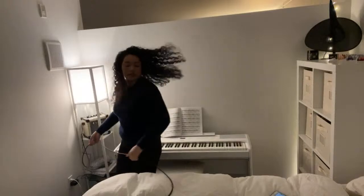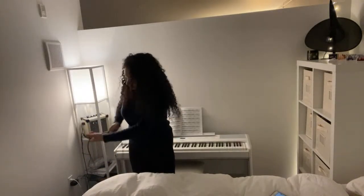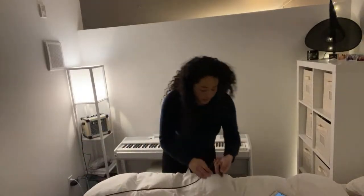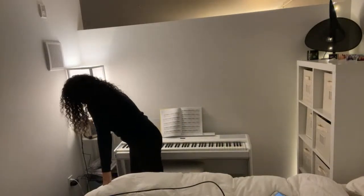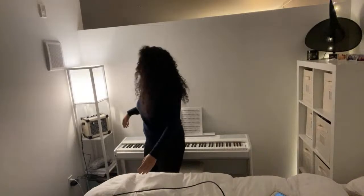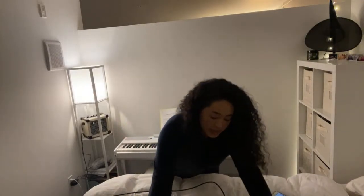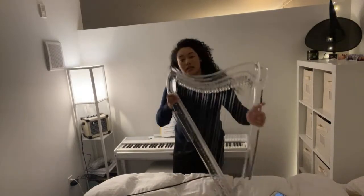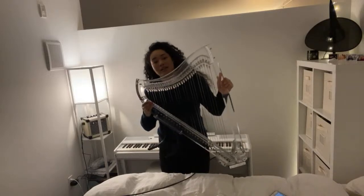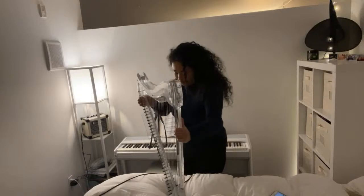Okay, so we got that end plugged in. It's a long cord. It's a quarter inch. I'm just gonna plug it right in. There we go. And turn this on. So I have a Roland Microcube GX as my amplifier, and this is the Cassista ClearTones 30 electric harp. So I'm super excited to get started with this.